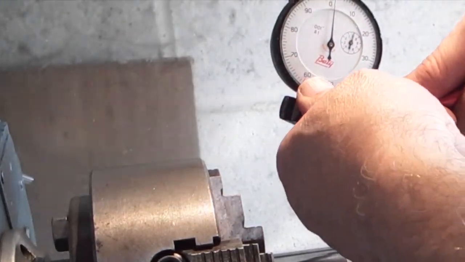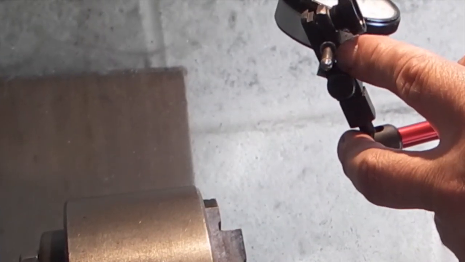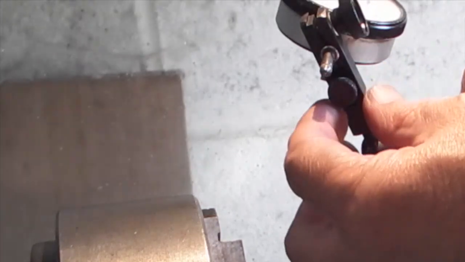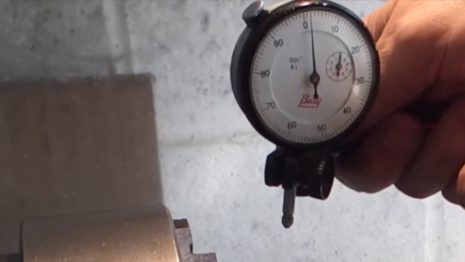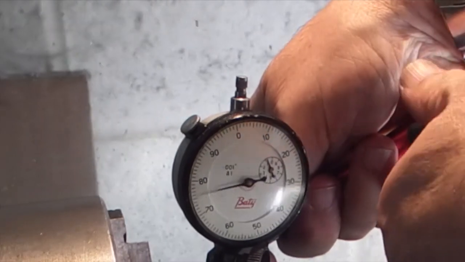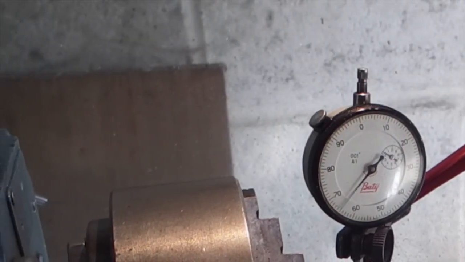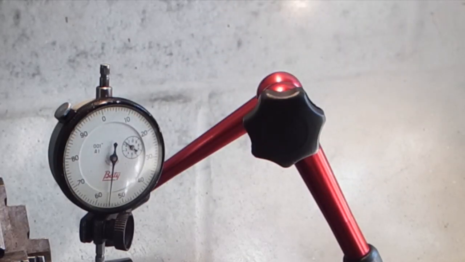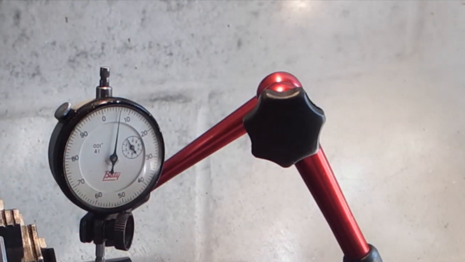Let's try it on the lathe. I've just fitted the dial indicator in the sleeve. This is the fine adjustment on the bottom. You can move it over the workpiece to where it's needed. Turn the knob to lock it. You can see it's fairly firm. You can rotate the part to do your checks.